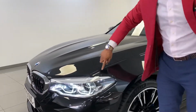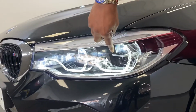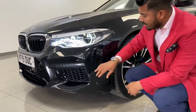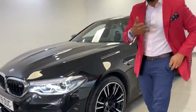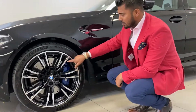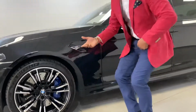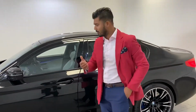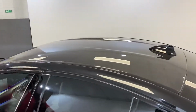First of all, you've got the new BMW adaptive LED headlights with the glass piece there and the LED headlights there. The M5 bumpers and just your standard M Sport bumpers. Any M car has a more flared front bumper on it, as you can see. You've got adaptive cruise control on this. You've then got the immaculate gloss black insert, diamond cut outside, 20-inch alloy wheels with the blue brake calipers that the M5 deserves. The car has got a full set of Michelin tyres all the way around, which is Pilot Sport, and they are brilliant. Black window surrounds, and if you look up here, you'll see the full carbon roof.